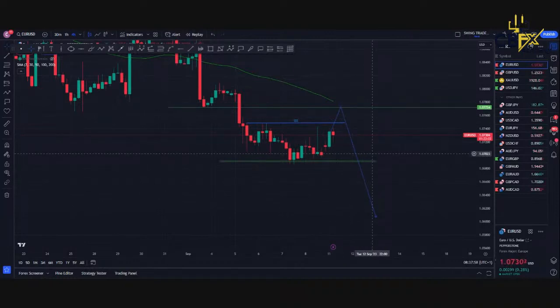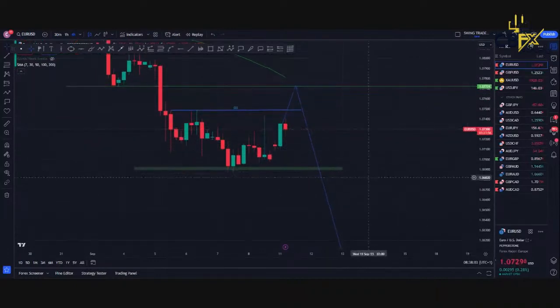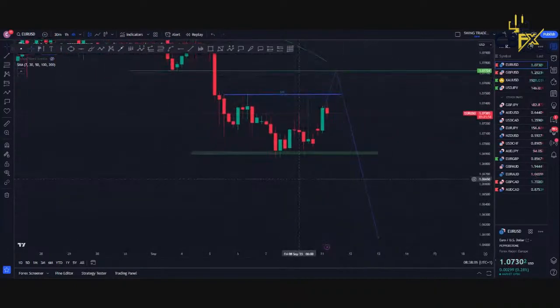What do you guys think? Come on, talk to me in the chat. What do you think about this setup I'm explaining to you on Euro USD? Some of you are traders here, you are experts. So what do you think? I need to hear your opinion. You're learning something, you want to comment on that. What do you think in the comment section? Let me see what you guys are saying there.